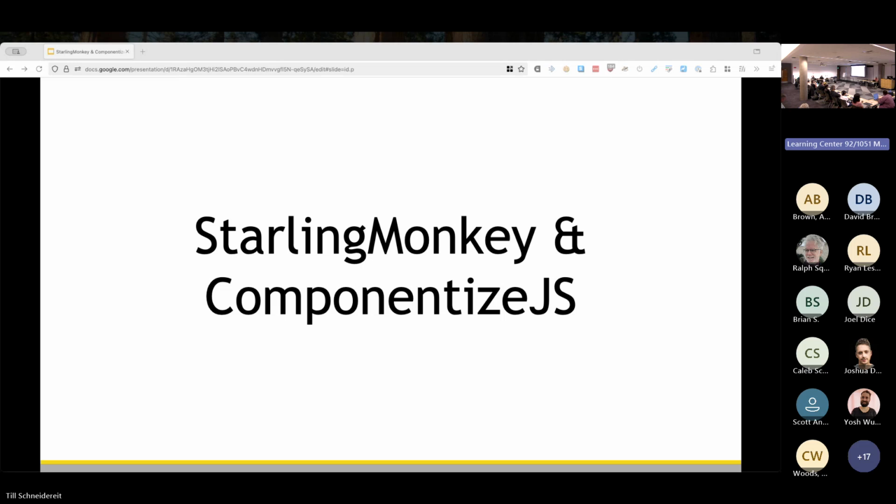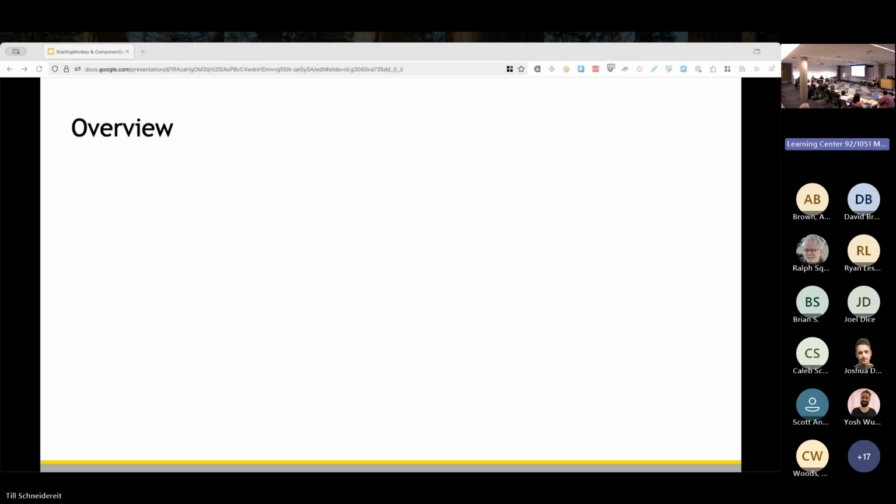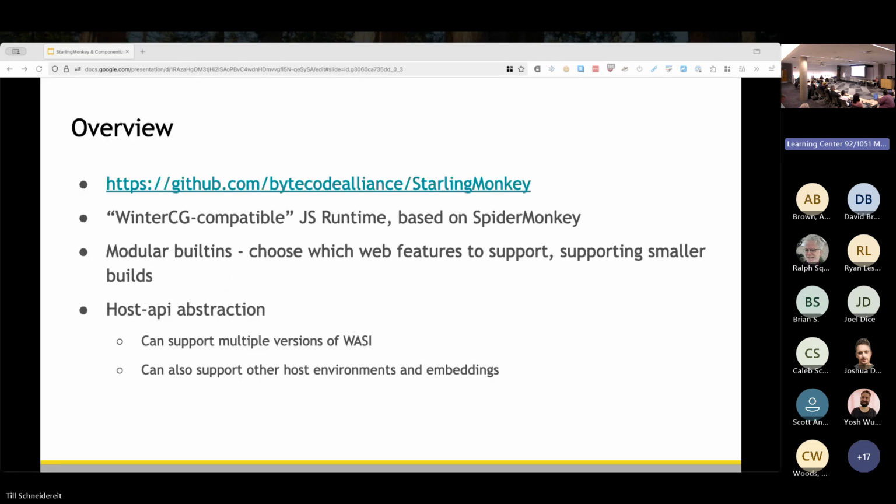I'll just switch over to the slides here. So what is Starling Monkey? As Till mentioned, it's recently a BA project, and it's effectively what we call a Winter CG compatible JS runtime. So you get a lot of the expected web platform features that you'd want out of a modern JS runtime, and we implement all of those compatibility layers based on the SpiderMonkey JS engine, and a build of that SpiderMonkey JS engine for WebAssembly supporting all of these built-ins.